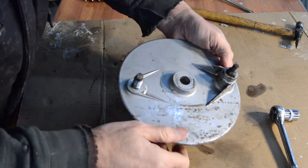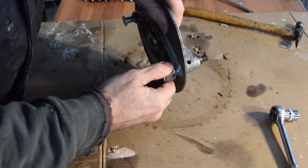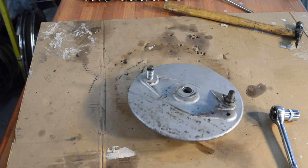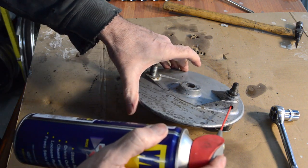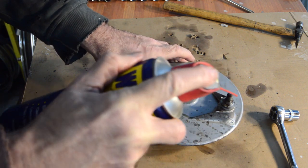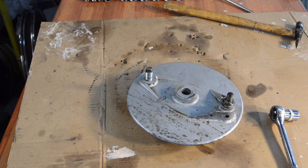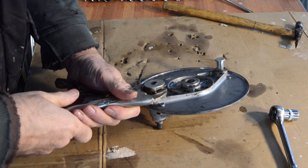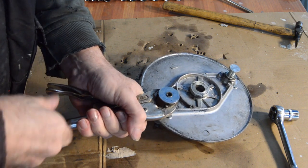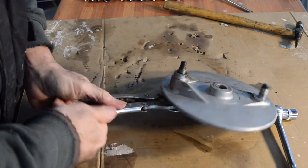Now then, I think the safest method will be to try and get some grips on there first, having put a little bit of WD-40 down there. Let's see if that will encourage any movement, and then if not, safely on there. I don't want to damage the faces of these, but you obviously need to get a bit of a grip on it. Yes, that's okay. Oh my word, no. Right.